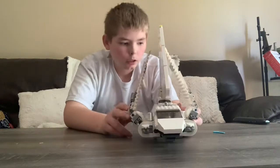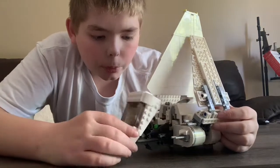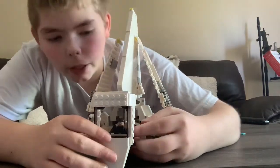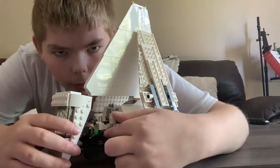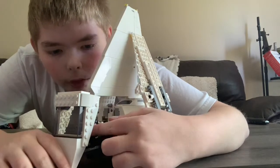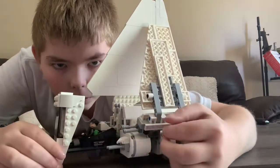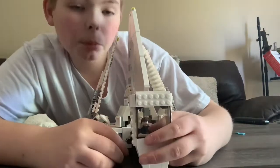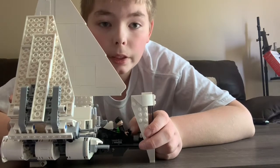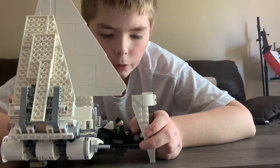The modification. The modification is right here in the cockpit. Nice, it opens pretty nicely. And so, in the cockpit here, I added some extra pieces. I put a little area right there where you can stick the extra studs. And then I added a little area for the gun, right there. As you can see. And then I added a piece that I had from a Lego Speed Champion set. I don't remember the name of it, but it came with a blue and orange race car, and then a black and red Jeep.